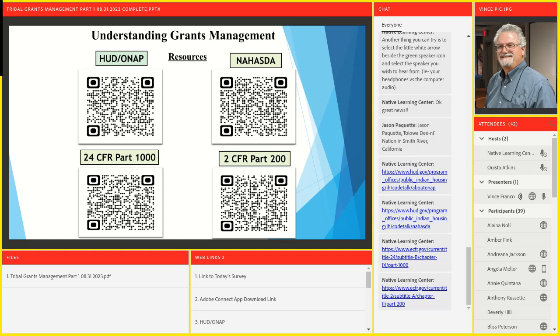The last one, bottom right, is the super circular, 2 CFR Part 200, the uniform guidance. If you've never been there before, if you've never looked at it, there's the web link in the chat box. The very bottom one there that says at the very end, Part 200, that's the super circular. If you've never looked at this regulation before, it can be overwhelming. And those of you in the audience who have, I'm sure you agree with me, it can be a monster. And you've got to be able to understand how to navigate your way through it.